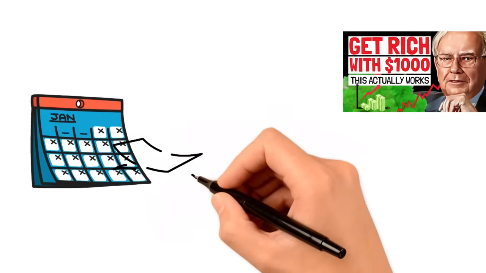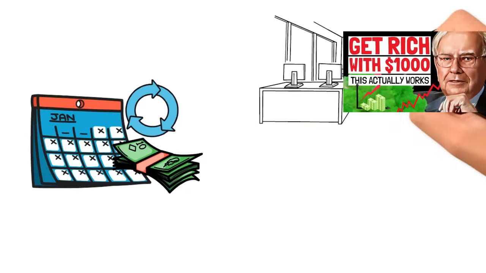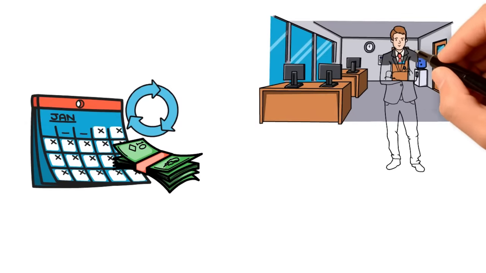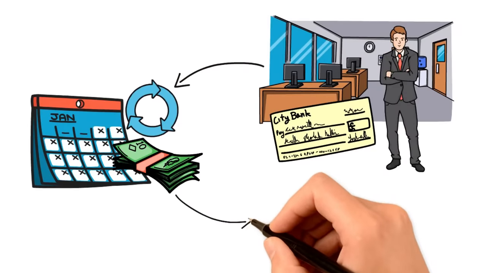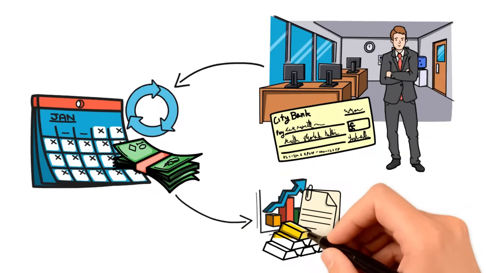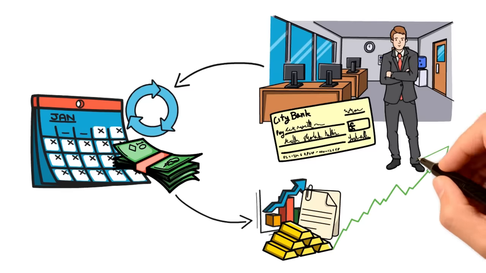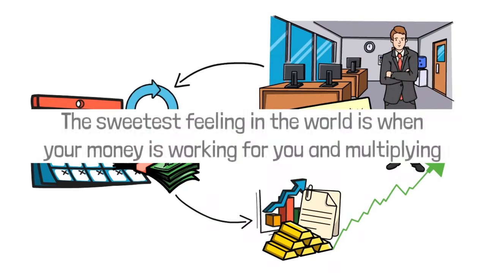Now that you know what to do for a single $800 investment, let's talk about what to do if you have a recurring $800 investment. Let's say that you have a good job or side hustle that brings you good profits. Every month, you can add more money to your initial $800. Of course, it doesn't have to be $800. You could start off your investment with $800 and then add $100 monthly. This additional recurring investment makes your money multiply greatly. As I said, passive income is the best. The sweetest feeling in the world is when your money is working for you and multiplying by the day, even when you're sleeping.